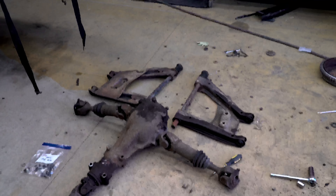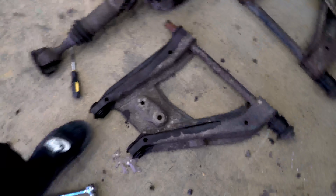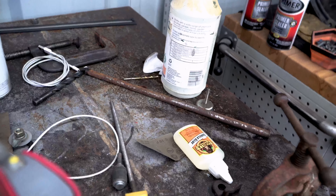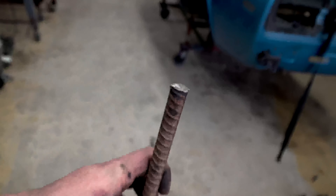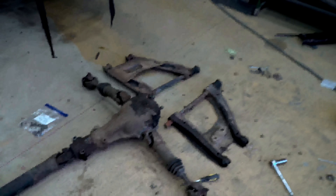Two hours later, everything's all apart. I know Datsun people who've taken apart these control arms would love to see me struggle to get these pins out, but I actually got pretty lucky — they didn't take too much of a beating. Mainly just a small sledgehammer and a piece of half-inch rod, plus a piece of rebar. I didn't have to beat on it that long; it's not too mushroomed out. I just set it in there, tapped it right through, and it came out fine.